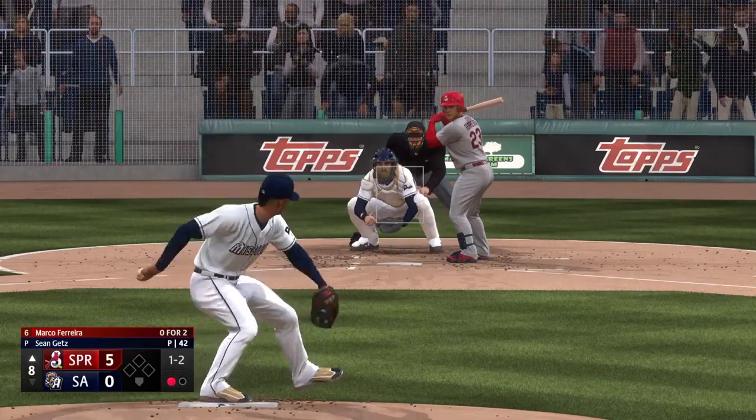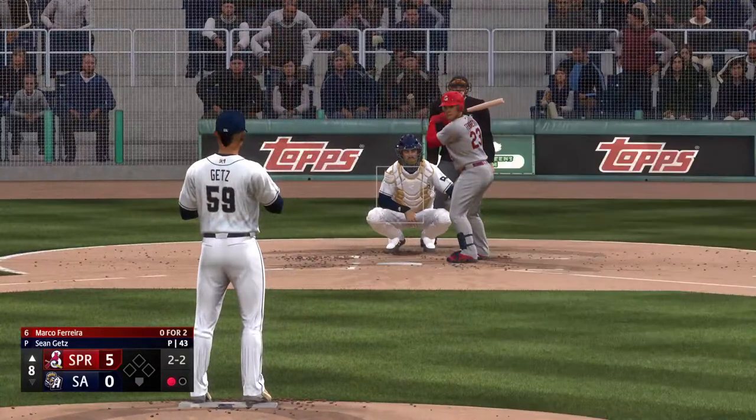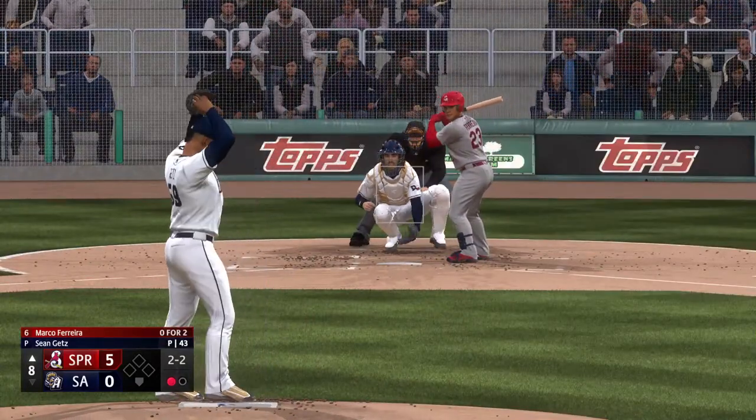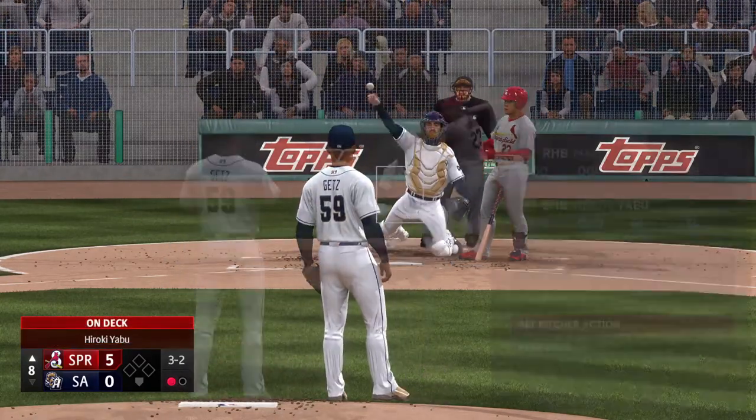And a foul ball, he stays alive. Right-hander kicks, deals. Well, he might have to look for a different put-away pitch right here, 2-2. He's already seen the curveball a couple of times in this at-bat, so he might have it timed up and ready for it. Next one misses, and the count's full.